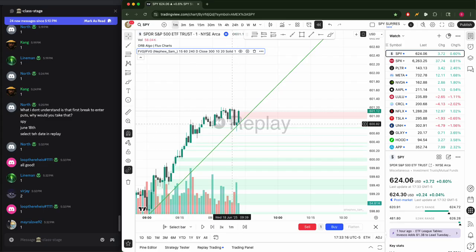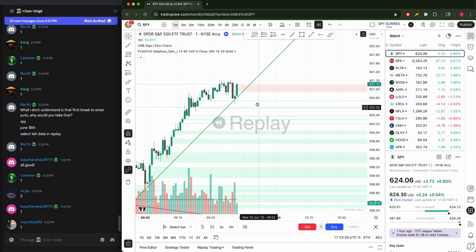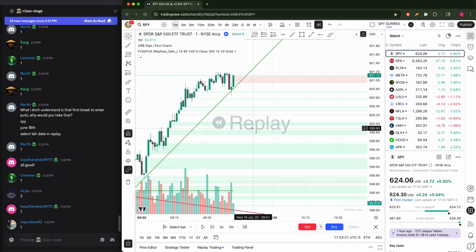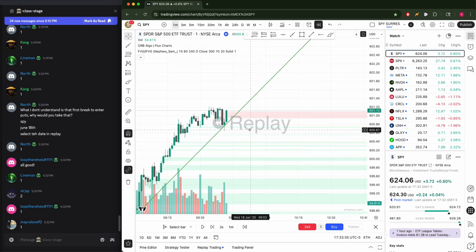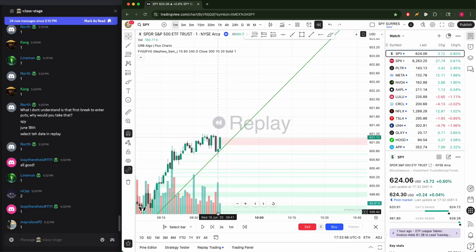All right, so that's an important thing to know: as long as price is only wicking, then you don't have to worry about getting out of the trade. But once that price closes below this green line without a fair value gap nearby, then you should probably exit, because that would start the next downtrend move. Just based on probability, it's not guaranteed. That's why you're going to have to backtest and see how often that happens to make your decision on how you trade these exits. But I'm teaching you the way that I do it.